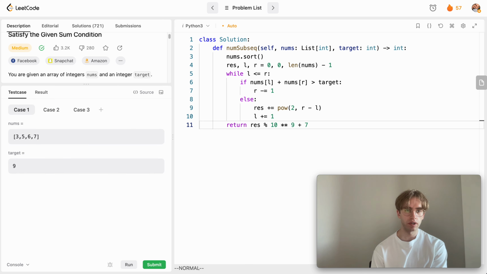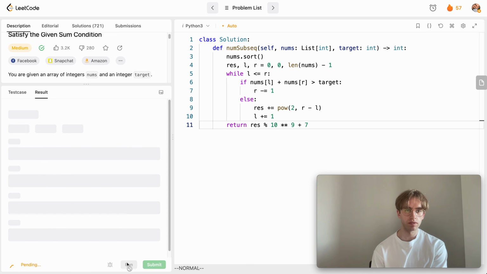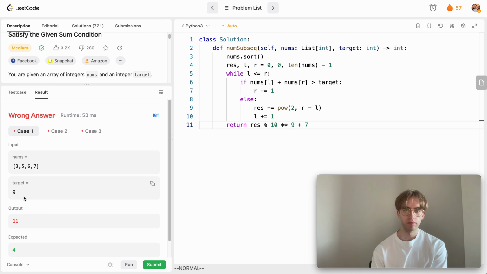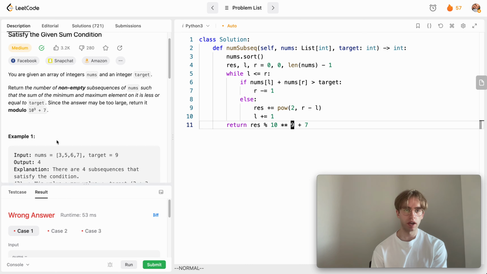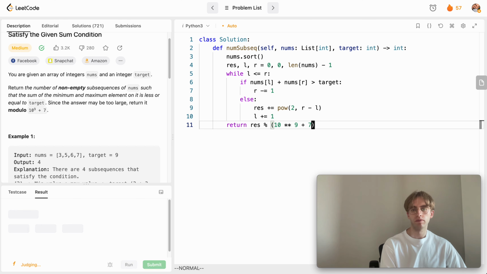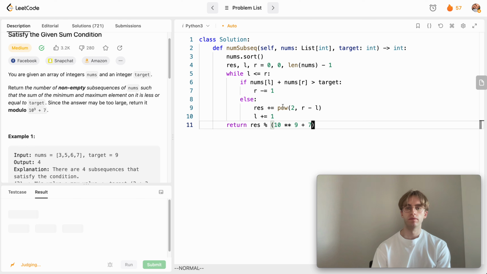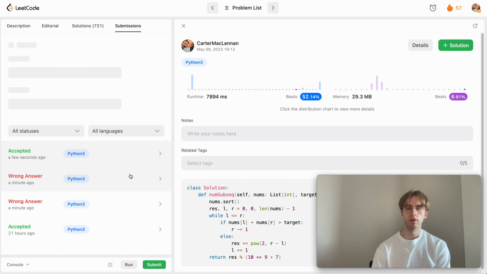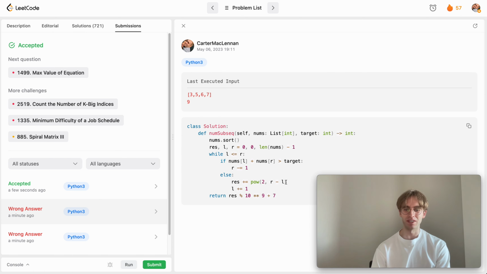I don't know what happened there. Ten to the exponent 9 plus 7. Maybe I just have to write this in brackets, I think. There. Sorry about that. That was just a dumb mistake. I had to write that in brackets just because of when you're evaluating these conditions.